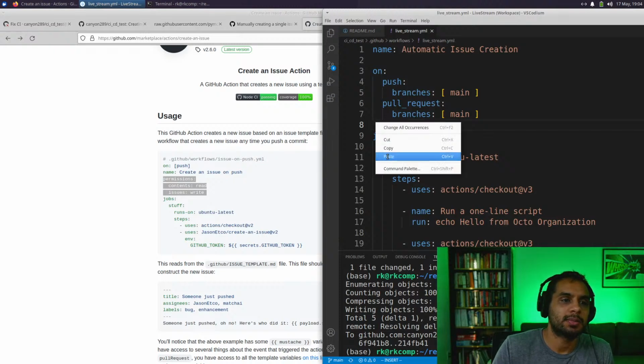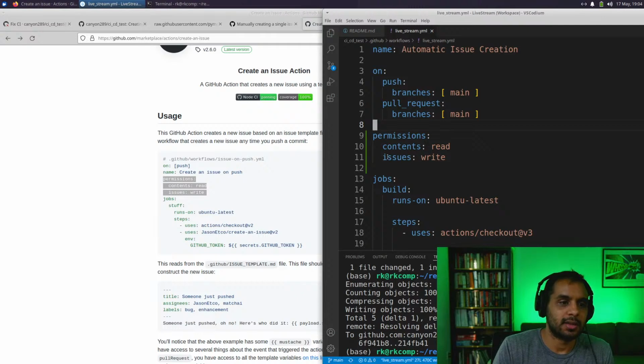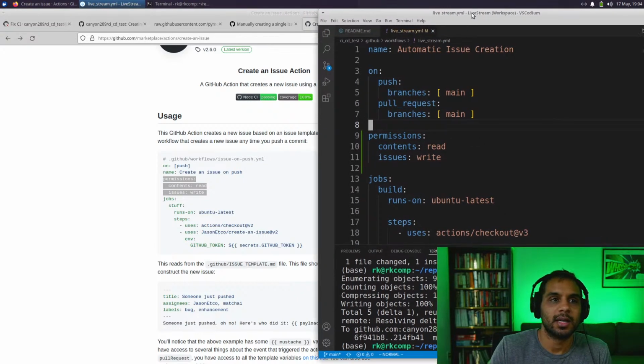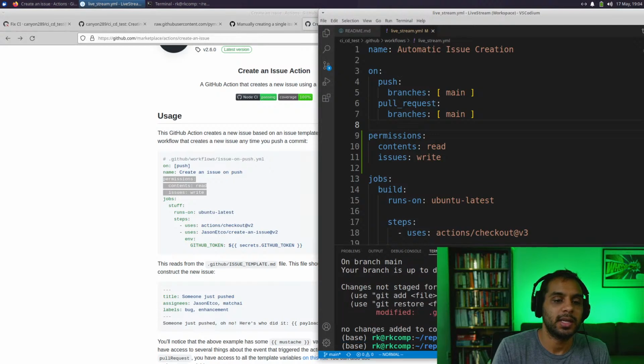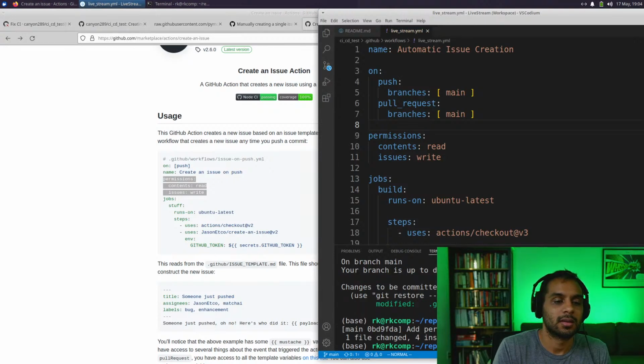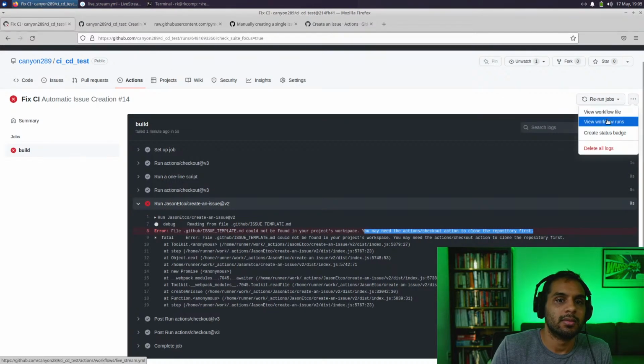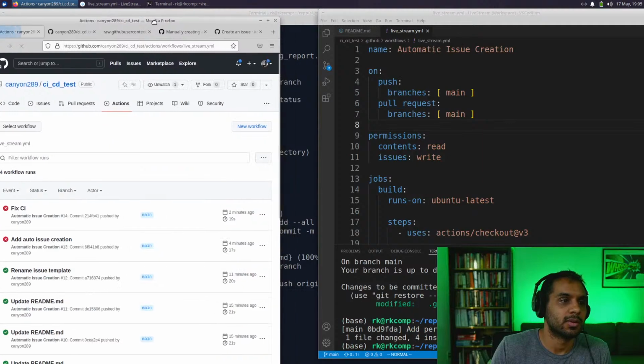So as the name implies, permissions is what gives this particular container, this particular CI job, the permission to do things, and we needed to be able to read the repository, and we needed to be able to write an issue, which makes sense. So back over here, let's go to view all workflow runs, because this time we'll see it in a different UI.